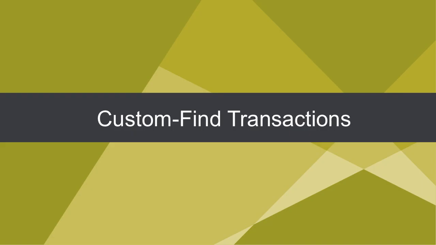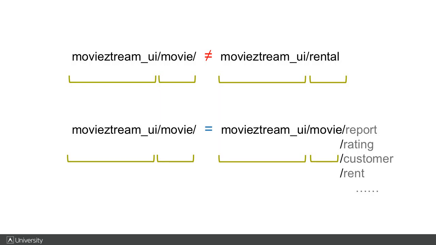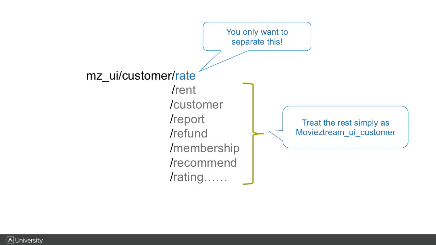Set up custom rules to find transactions. You can create custom rules to pick up transactions that match the criteria. Here is an example use case. Earlier, we expanded the discovery criteria to use three levels of a transaction's URI. In that case, it worked well as the team wanted to track all of those transactions separately. But what if you do not want to change the tier-wide discovery setting? Maybe you only want to go to the third level for just one transaction.